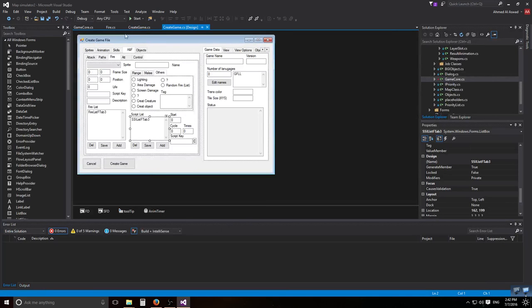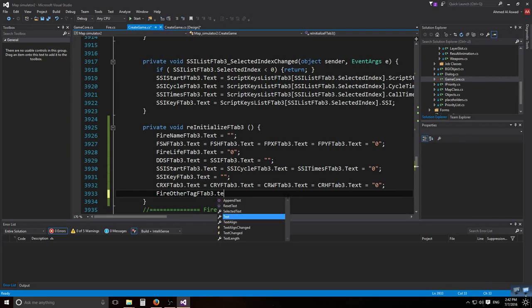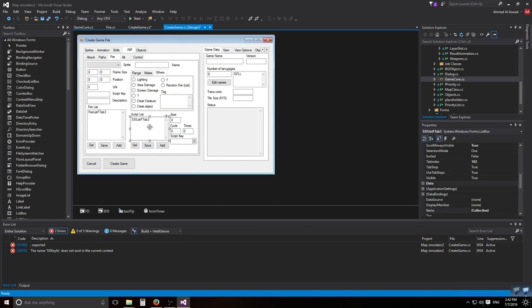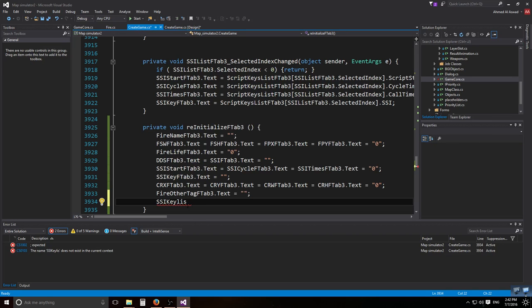And then let's empty the lists, which is the fire SSI key list. SSI list. Items clear. And hopefully that's it. Hopefully that's it.